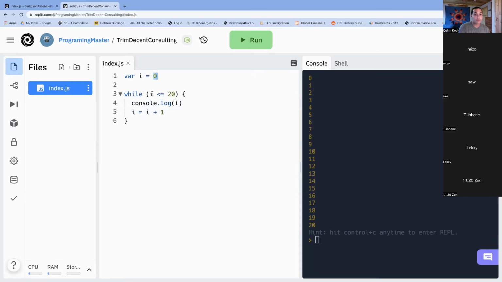Because first i is 0, 0 is less than or equal to 20, console.log 0. Increment 0 by 1, so now i is 1. 1 is less than or equal to 20, console.log 1, make it 2, 2 less than or equal to 20, console.log 2, and so forth until i is 20. 20 is less than or equal to 20, console.log 20, add 1 to 20, that's 21. 21 is not less than or equal to 20, so you do not run the code in the while loop, and you continue on.